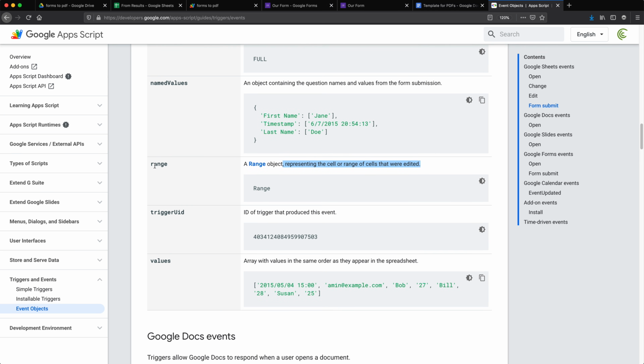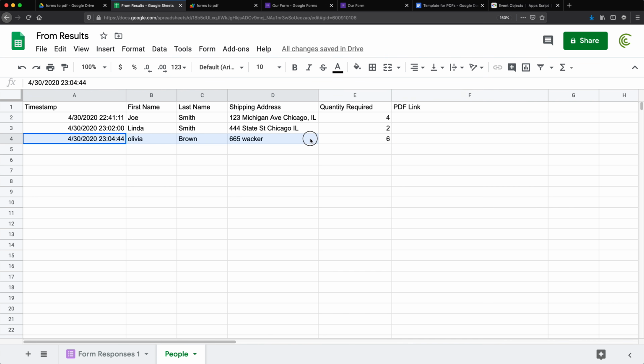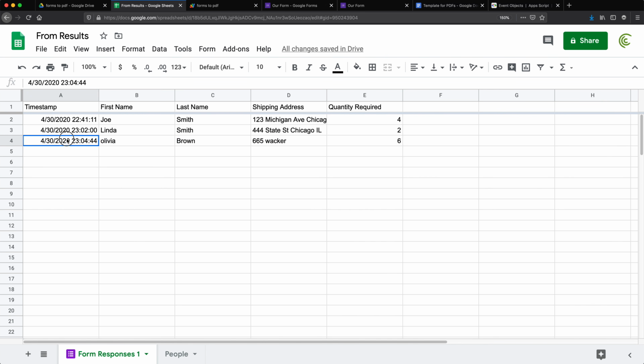Okay, that should work. So if we do that e.range, that would be the range of cells that was edited, meaning when it's adding this, well, actually it's doing it here, but it's going to be the same thing because we're copying it, right? But it's going to be this range.